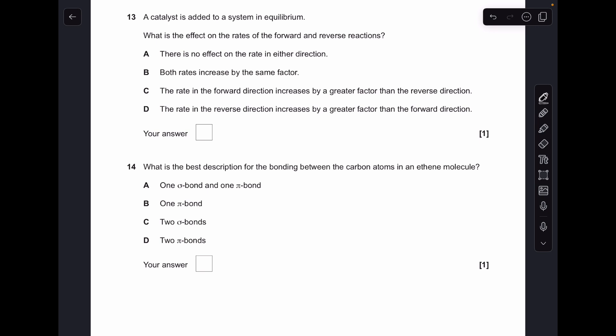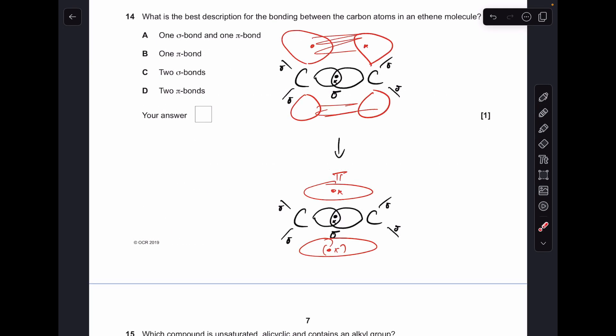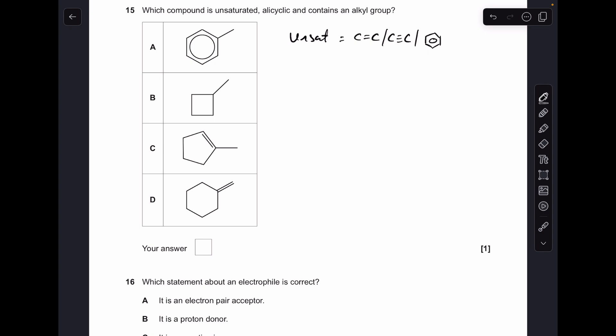Number 14, just knocked up the usual sketch to explain the orbital overlap in a carbon carbon double bond. So you can see the carbon atoms have got a sigma bond between them, so that's the end-to-end or direct overlap between two orbitals. So there's that shared pair of electrons there. And then you've got on each carbon a p orbital with one electron in, but they overlap sideways and make this region of space here and below as well. So the pair of electrons in the pi bond can either be up here or down here. So what have we got? We've got one sigma and one pi, so A is the answer.